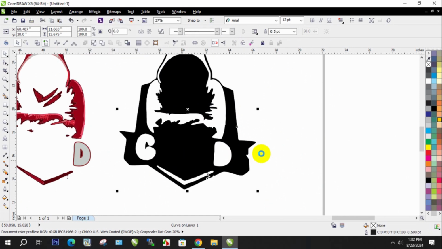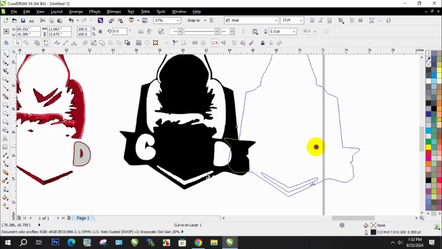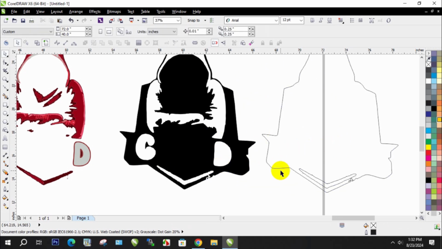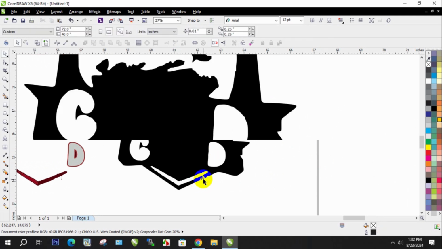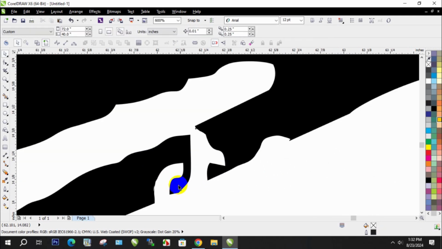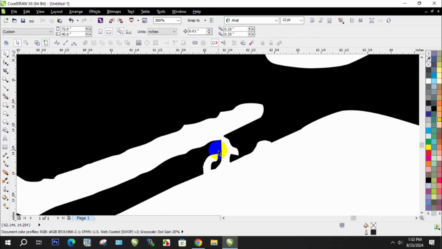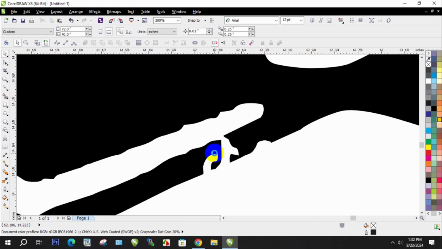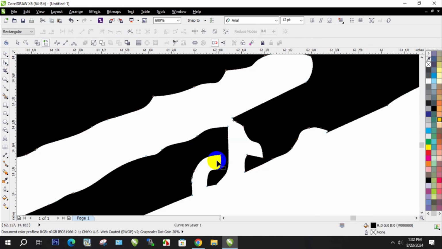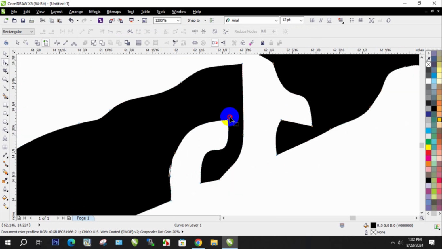But I'm gonna show you something that we need to work on. See, we still have this section here. I'm gonna get rid of that, and what I need to do is close this section. I'm gonna select that, or I can either select that and go here to the shape tool, or I could just double click fast, and then you can see those are activated, and I'm gonna go ahead and delete those.